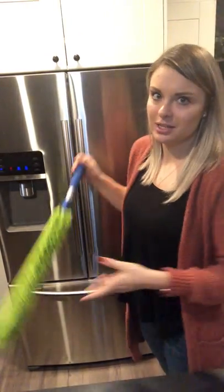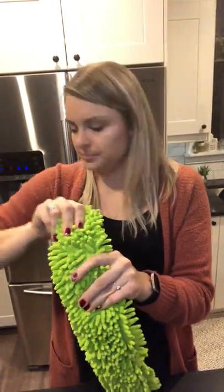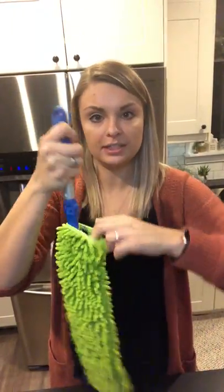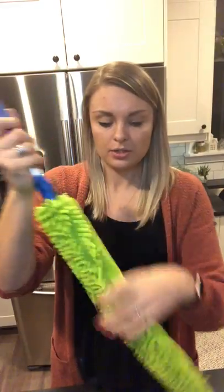Places that you never thought you would dust, right? Because it's too high, like on top of my cabinets. It's amazing. This actually comes off too. It's a sleeve, so you can wash and launder it as well, depending on how you use it. So bend it any which way, and it comes off in the sleeve. The dusting mitt, just as it says, it's a mitt.